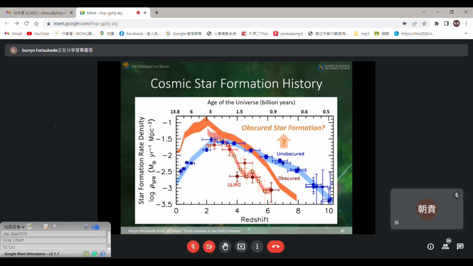I agree with you that the current observational results suggest that the obscured star formation in the early universe is not so high, and Fudamoto-san's suggestion, I remember, is about 10% or so of the star formation rate density. So that's the current situation, I think. But Fudamoto-san's example shows that there is a possibility that we have missed this kind of optically faint objects that exist in the early universe. So this may be answered by, for example, the JWST deep surveys or deep ALMA observations. That's right. Thank you.